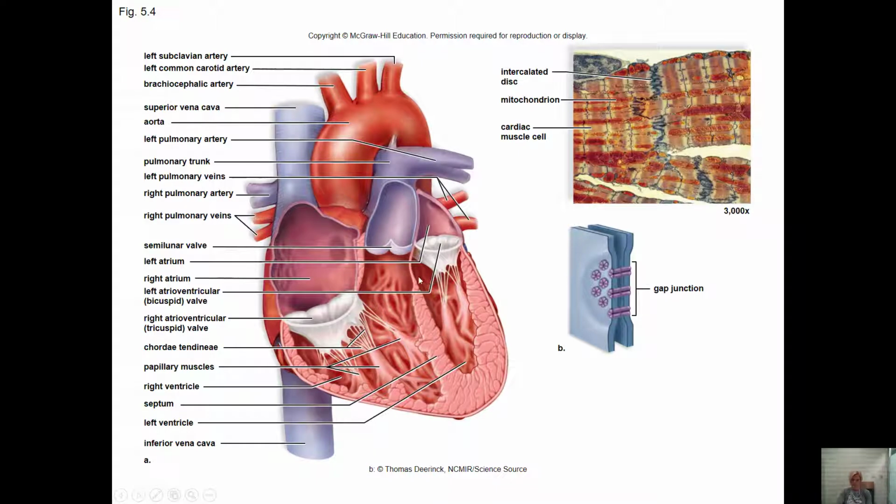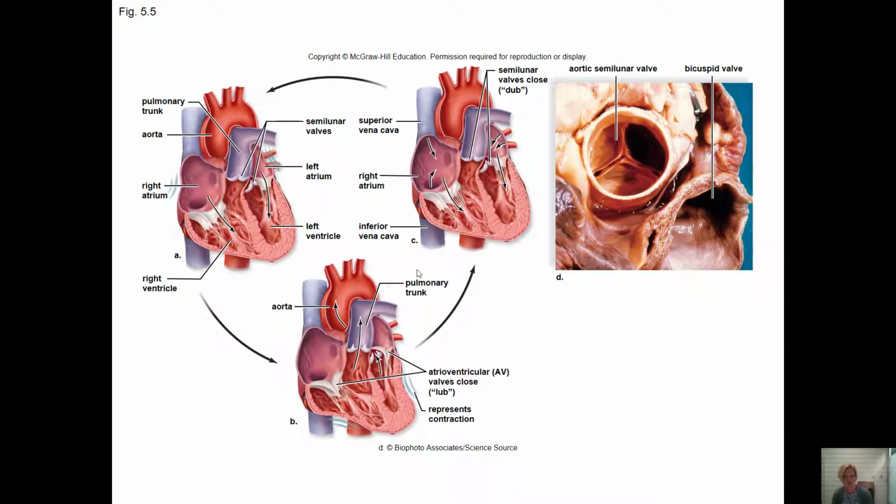If I was able to look at the roof of the left ventricle here, I would see a valve that looks just like this, but it's at the base of the aorta, because the aorta extends down into the left ventricle, and that would be the aortic valve. We'll look at that a little bit later. In this diagram, it does show that aortic valve. This is at the base of the aorta, in the left ventricle. And the pulmonary valve, also called the semilunar valve, is in the right ventricle.